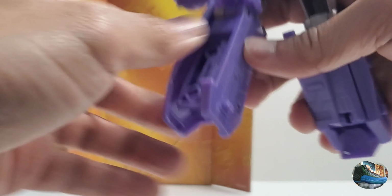And then on the knees, you just shorten the knees by folding it in itself. So you just push this in forward. So you can see there's two hinges here, which will enable you to push the leg in and make it shorter. So you can see the difference between the two. So now you have them all folded in.